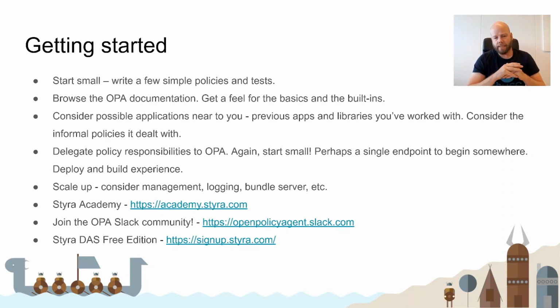And OPA provides a whole bunch of management APIs and features in terms of management. I'm not going to cover all of that in this introduction, but there's a whole bunch of APIs for doing decision logging, for providing policies in terms of bundles and so on and so forth. If you want to take a deeper dive into Rego, the language, there's the Styra Academy, which is a great resource for learning Rego. And of course, if you want to interact with the OPA community, which I really hope you want, the OPA Slack is a great resource for that.